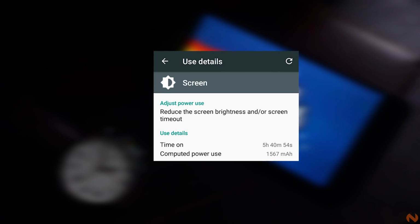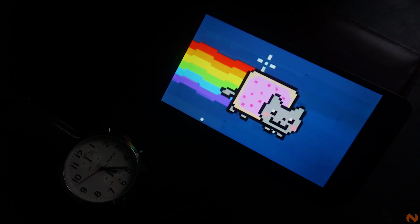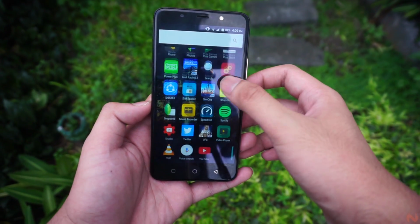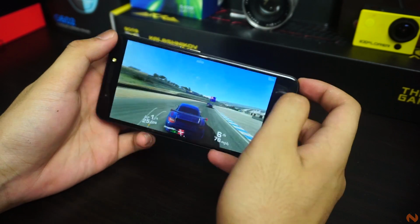That is significantly longer than the standard 4-hour mark na nakukuha namin sa ibang devices. Sinabi rin ng O Plus na kaya magtagal ng device na to ng 2 araw with light to moderate usage. Pero ako, I was able to achieve 3 days with still 15% of battery left. Now, if that ain't impressive, I don't know what is.